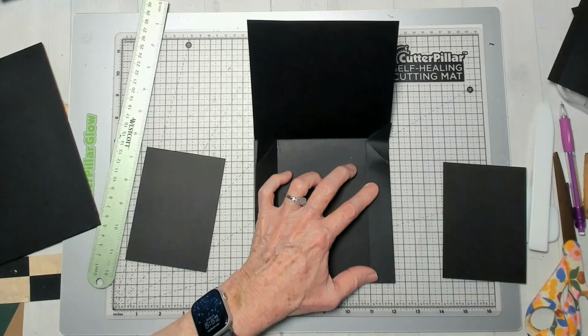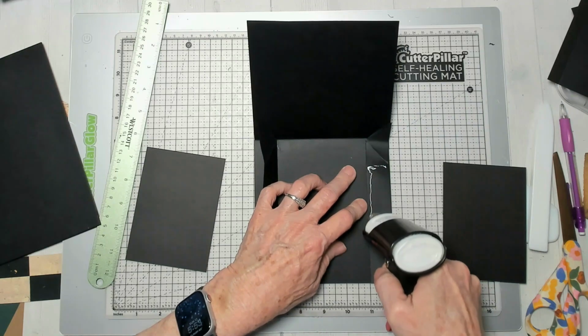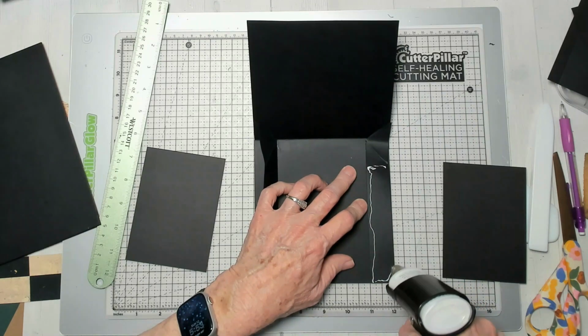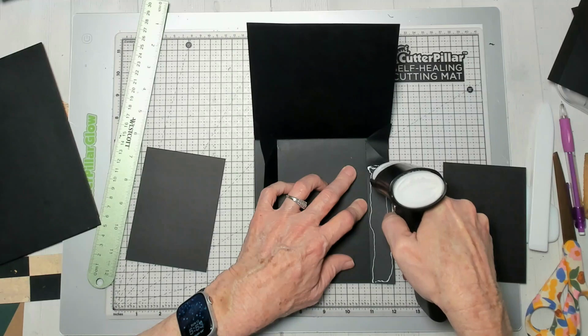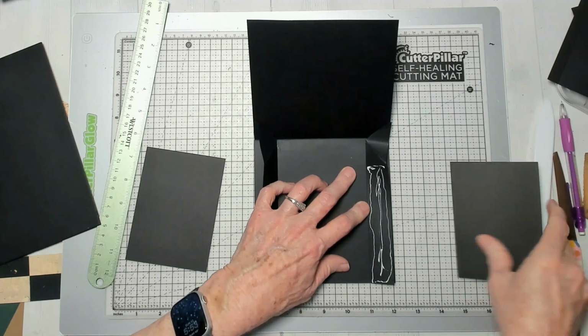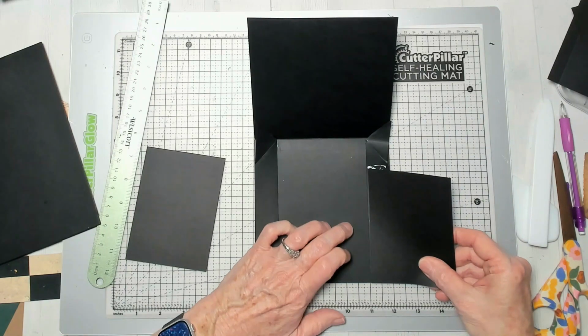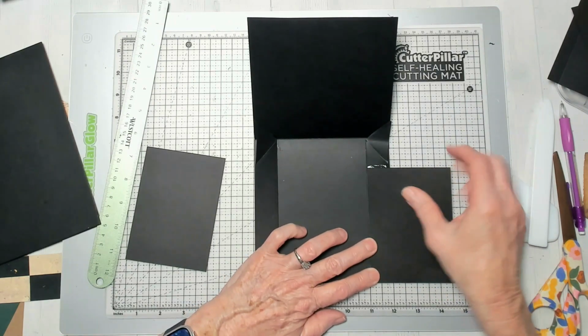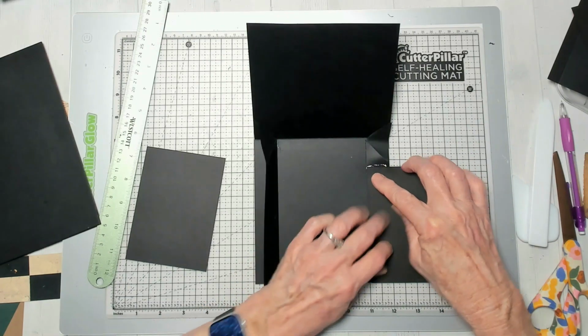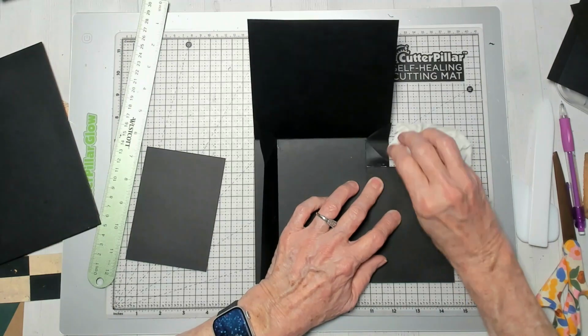So I'm just going to put glue from here down. Make sure it doesn't go out. So I stay away from the edge if I can, especially towards the center. Put my glue down, line it up from the bottom and just a hair away from the fold. And I've got too much glue up there at the top, so I'll just wipe that off.